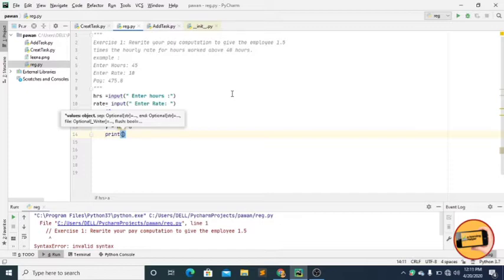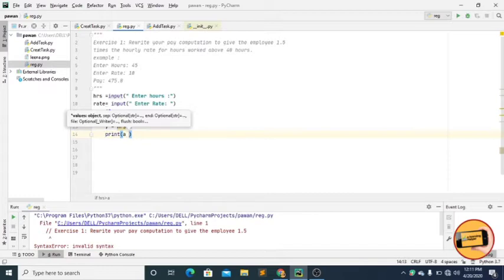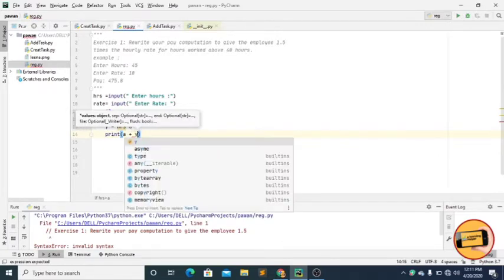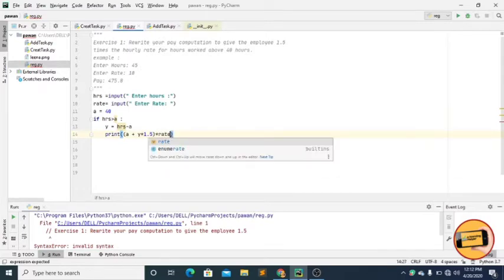So first, a plus y into 1.5, that is a plus y into 1.5, and then we have to take another bracket into rate, because here we have rate.